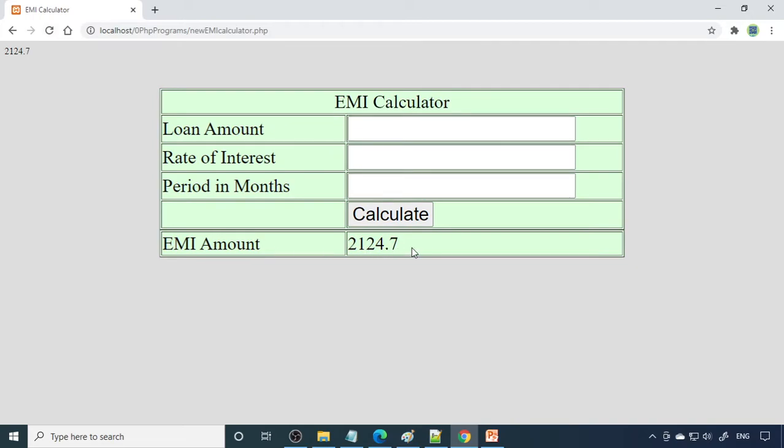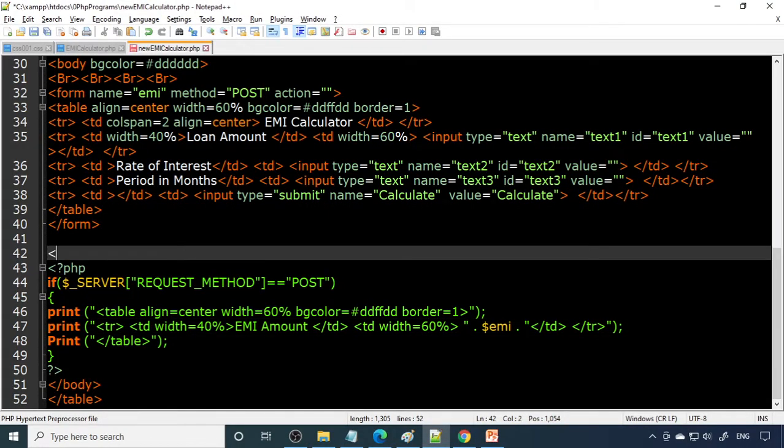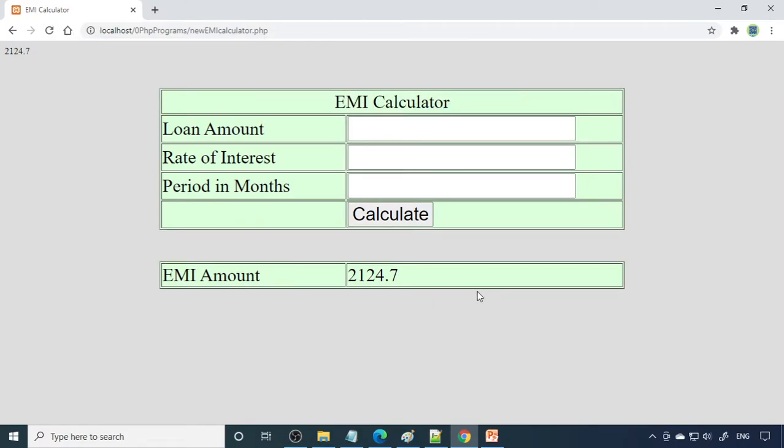So here is the amount, the EMI calculator. If you want to give a little bit of gap between these two, we can use a break, BR, here. So this will come over here.